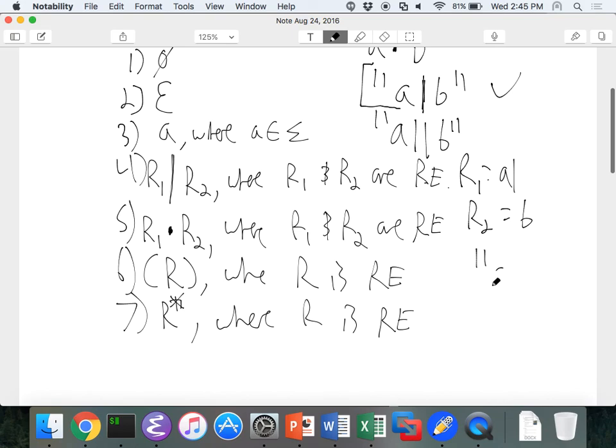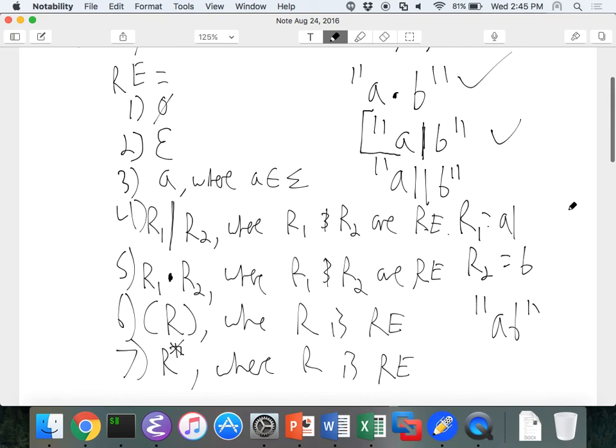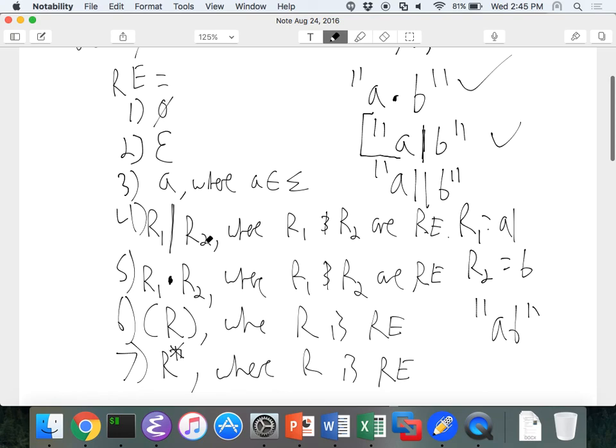Based on what we have here, is this a valid regular expression? Yes. Which of these rules would apply? Rule 5? Is there a dot in there? No. Rule 3? No. Rule 7? Is there a star in there? Yes, there's a star. But you're putting your knowledge of what it is and your semantics onto it. We don't have any semantics. Just based on looking at these rules, we would need a star character for rule 7 to appear, parentheses for rule 6 to apply, a dot character for rule 5, and a bar for rule 4. So which rule would apply?